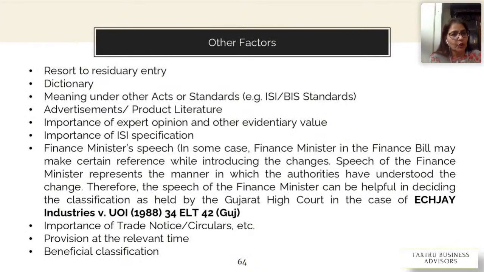Then other factors are resort to the residuary entry. In case I am not able to find anything, then there is always a residuary entry where you can classify. I will just give you an example. The latest example was insole. Insole means the layer that you see in your shoes. Outer sole again has been classified, but insole has been classified with a restriction, either of plastic or something they have mentioned. But insole of a woven material or a knitted material is not classified. So then it has to be classified under the residual entry only.